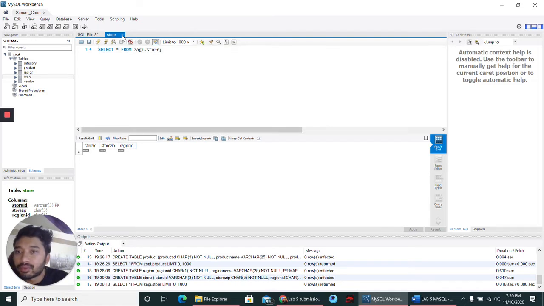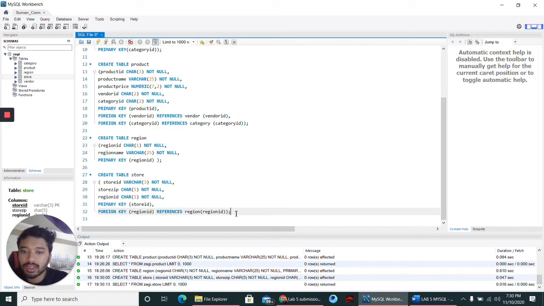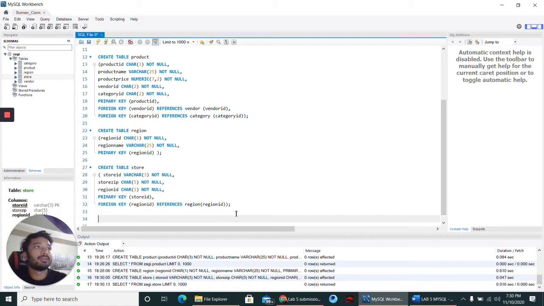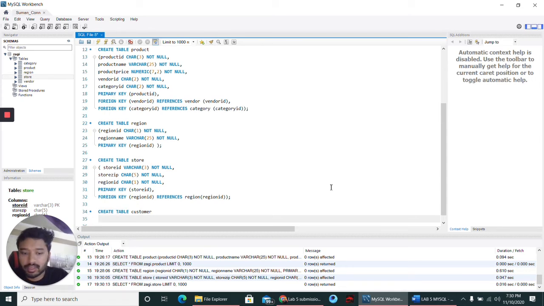Now we're gonna create another table that is for customer. Create table for customer. We have customer ID, characters. How many characters? 7. Not null.